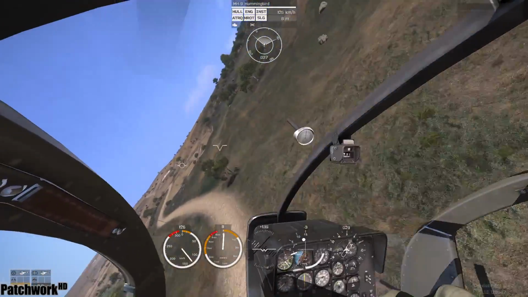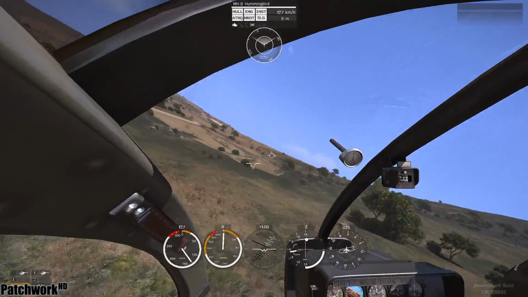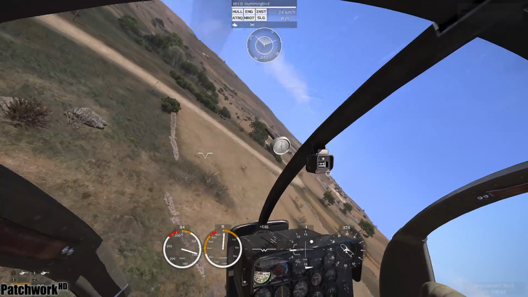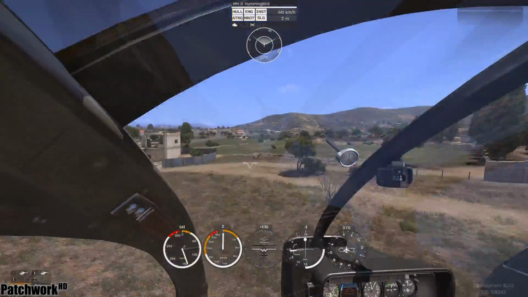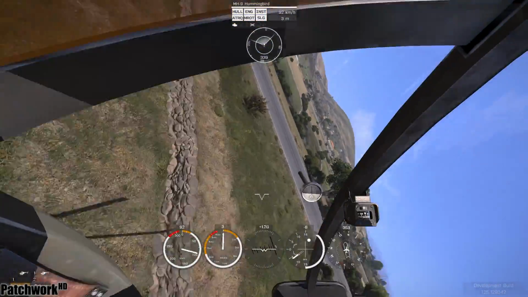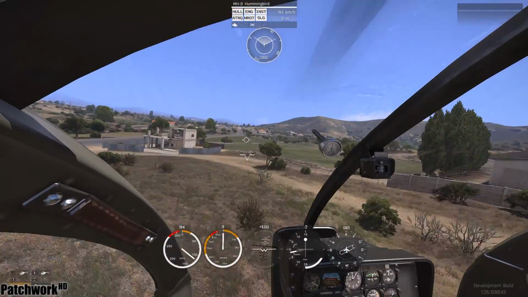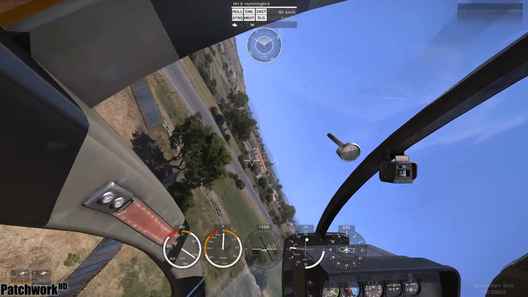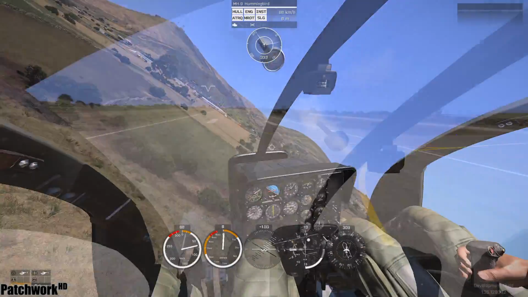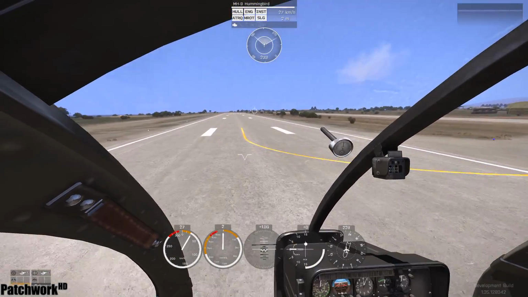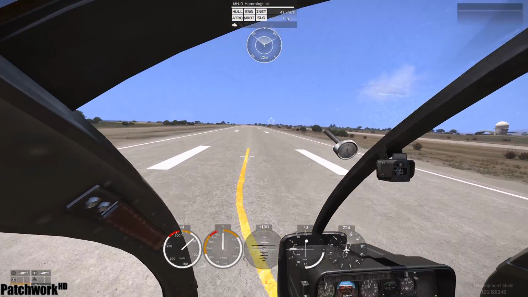When you want to add an input, think to yourself, how is this going to try to kill me this time? And be ready to respond to anything it throws at you. Any input you tell the helicopter to do is going to have an equal response you need to be ready to counter. If you're going to be aggressive on the controls, you need to be ready to receive an aggressive response from the helicopter. Well, let's go ahead and go over some of the general aerodynamic effects we need to be aware of when in helicopter flight.